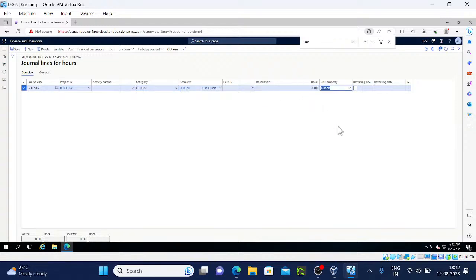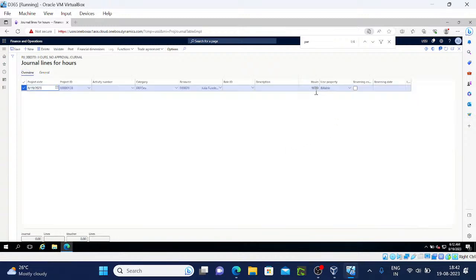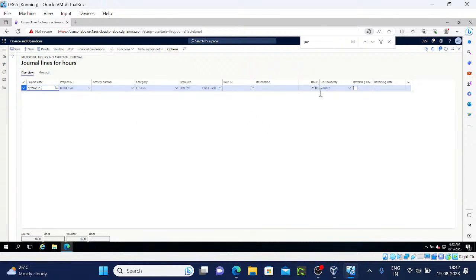For example, 10 hours I am giving. For the 10 hours, what is the price? It is 350 only. Let me go with 21 hours. With the 21 hours, our price is 350, means 500. Maybe I'll go with 2 hours. 2 hours means 750 it will come. Let me post it.